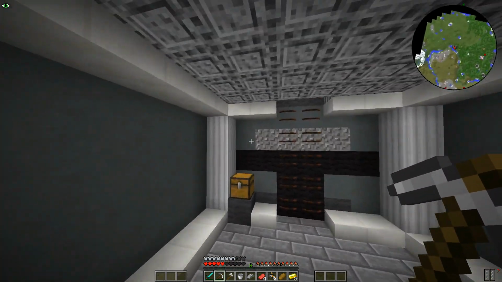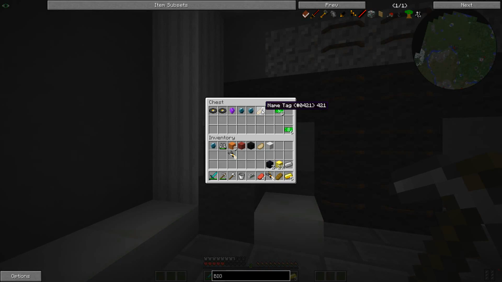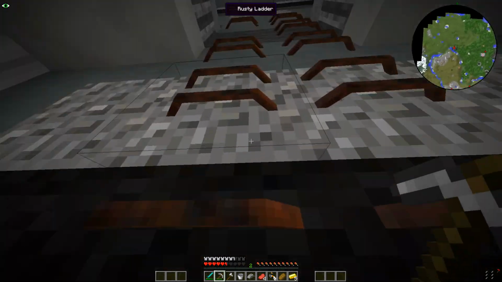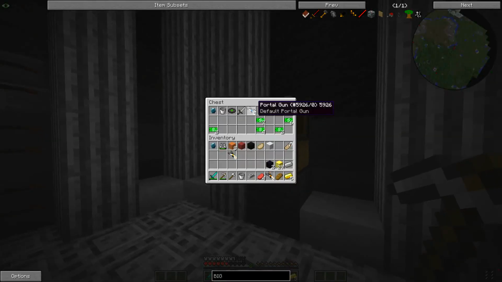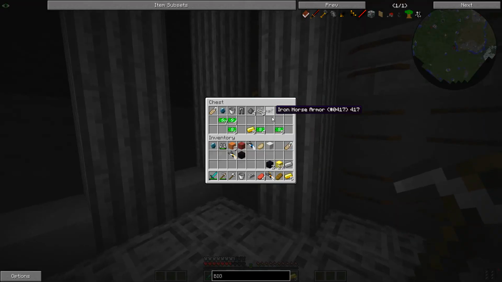Let's see, anything in this chest? Nope, we got a name tag though. Don't really want the discs, not really something I need right now. Oh, we got a default portal gun. That's nice. We got a steel sword, not as good as my diamond sword. A bucket. What else do we have? Another name tag. Some more gold.